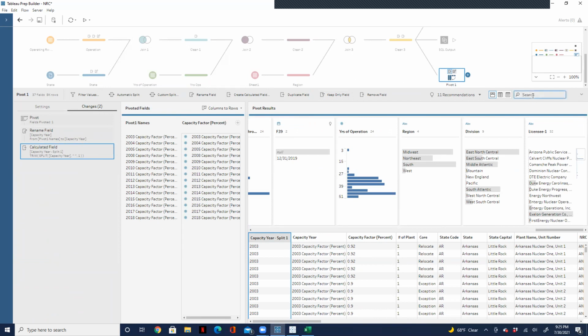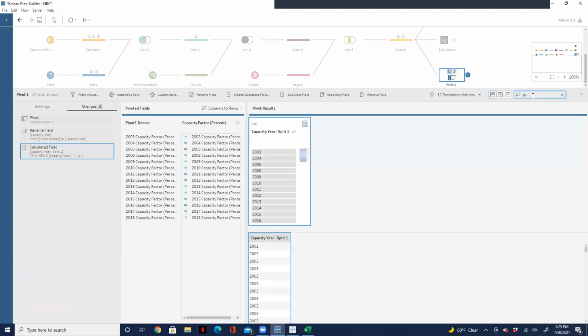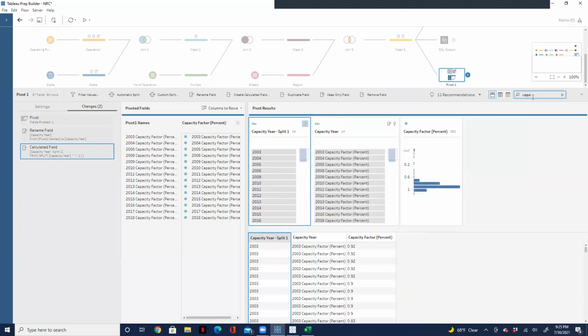So where is it? Let's look for this. It's right here. It went all the way to the end. So we have this year here. Let me do capacity. Okay, it's right here. So capacity splits.